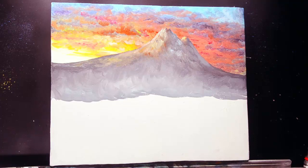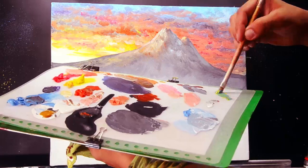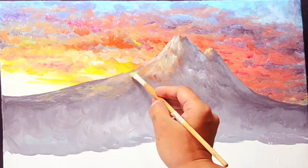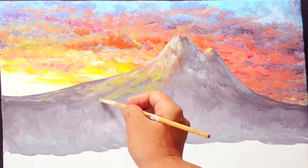And I'm using also a number 5 flat brush. I'm going to mix the lemon yellow and also the blue color to create the green color. Just add more lemon yellow to create the yellow green color, just like that, and just add here for the grasses of this mountain, the grass color effects. This mountain here.